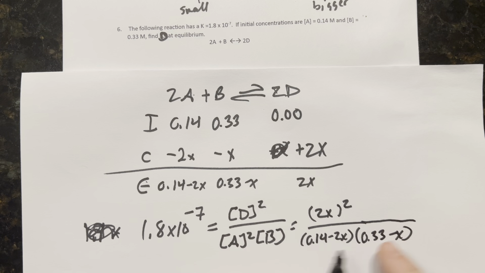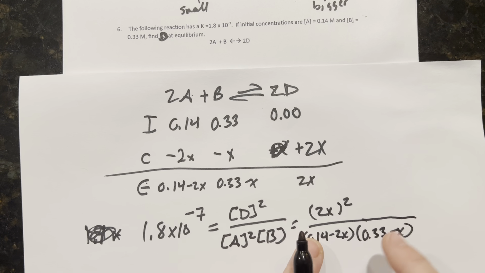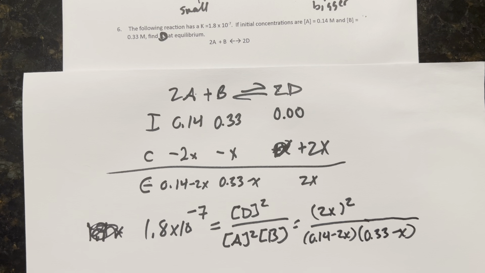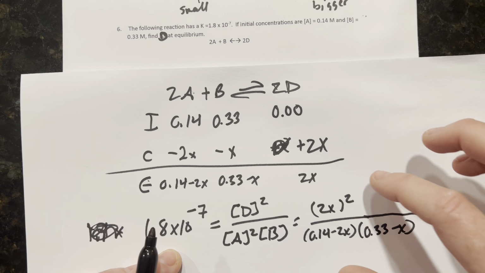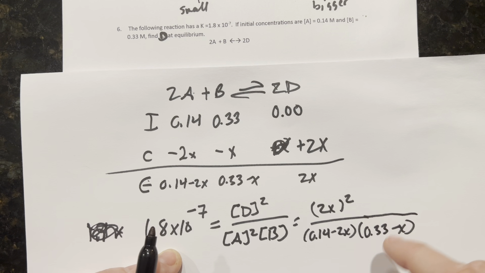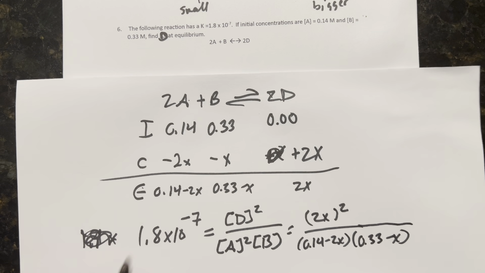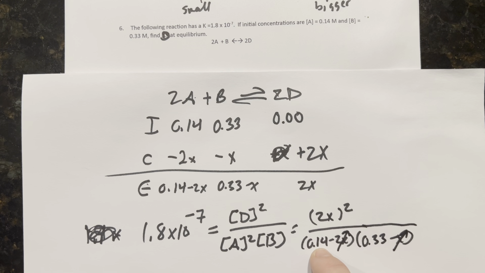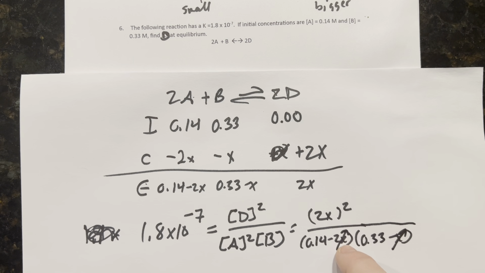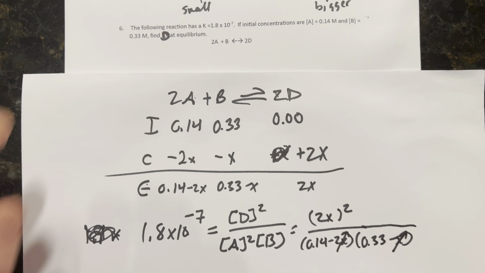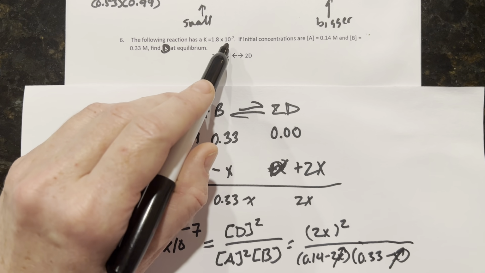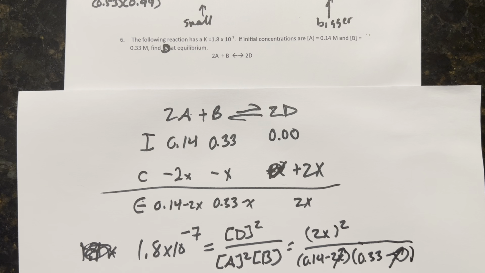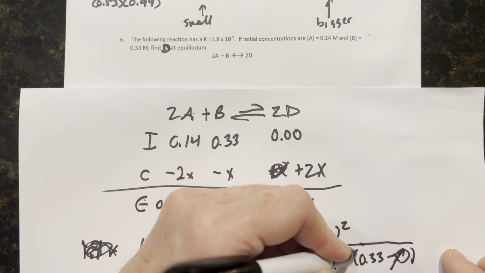Now, if we foiled these, if we put them together, we'd have that times that, that times that, and you'd end up with X and an X squared. Anytime we have varying powers of x, down here I would have x and x squared, and up here I'd have x squared. We're going to say that this number is small. We're going to get rid of it. Because this x, when we subtract it from that 0.14, it won't make any difference because this number is going to end up being so small it won't matter. And I especially know that because the Ka is very small, which means this number is going to be very small at the end. So we get rid of it. That simplifies things a lot, and this should be squared, by the way.